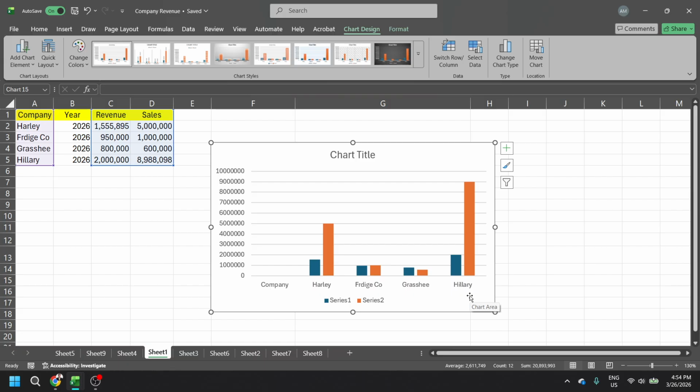Highlight two or more columns of well-structured data, go to Insert, choose Column or Bar Chart, select the Chart Type area, and pick Clustered Column. You now have a clean multiple bar graph that compares each series across every category, all generated from your selection in just a few clicks.